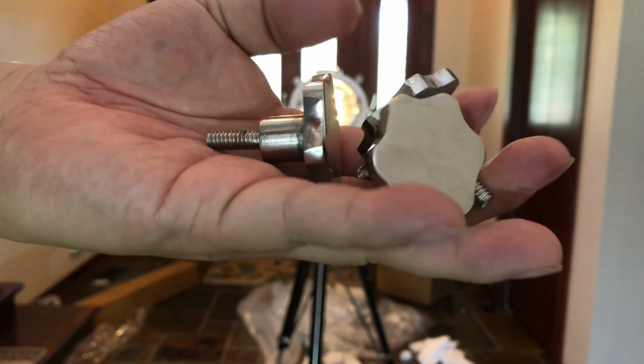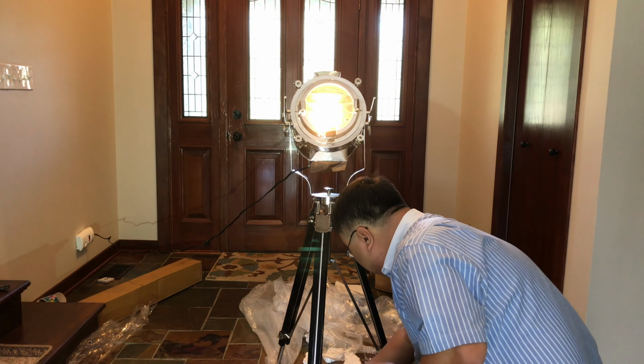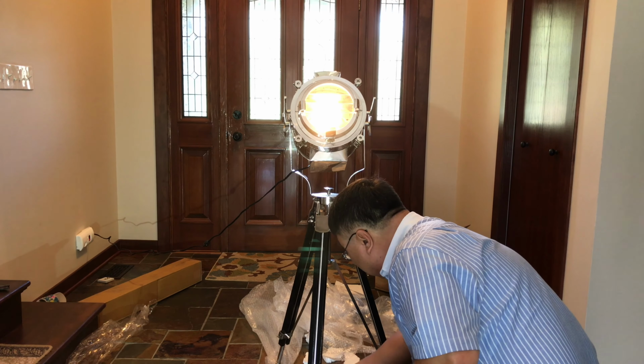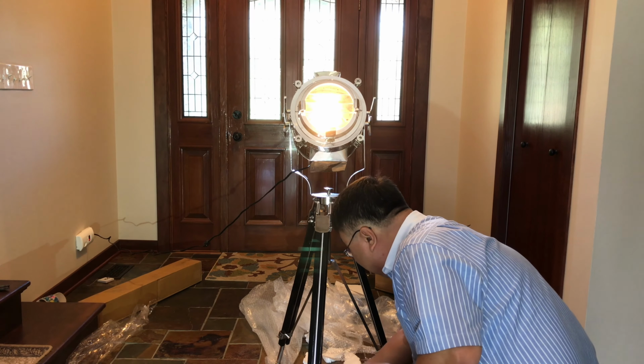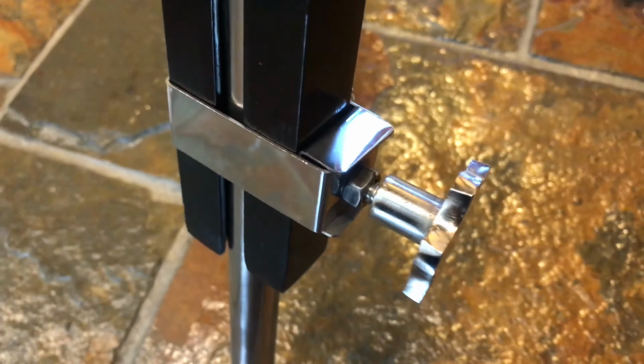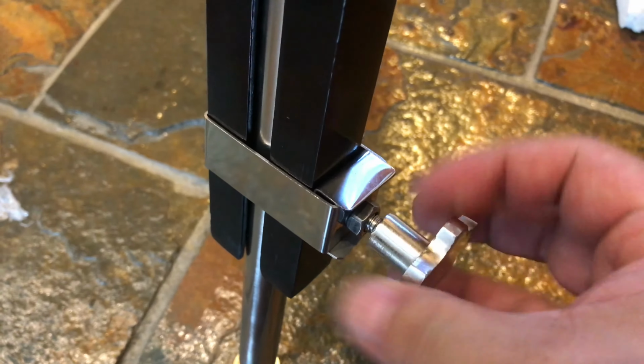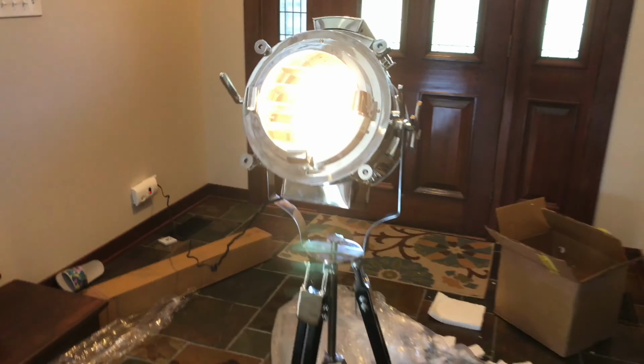All right, guys, so here are the little knobs, and these go into the legs down here. Like I said, to tighten, push that little bracket against the wood leg here, and that will hold the extending legs in place. Obviously, it takes a little while, but I can see them already closing on there. So there, now it's tight. Now this leg isn't going to move. So you're just going to want to install these on all three.